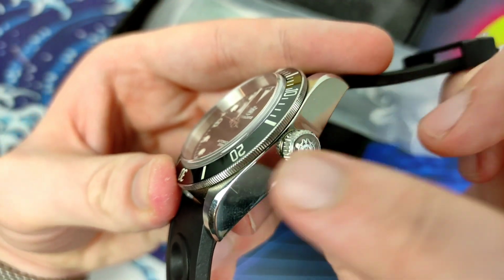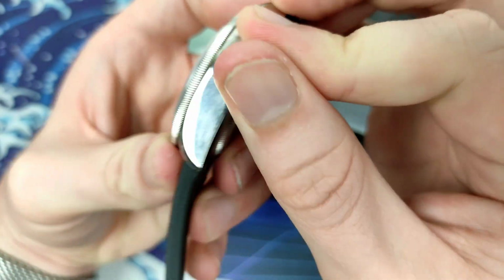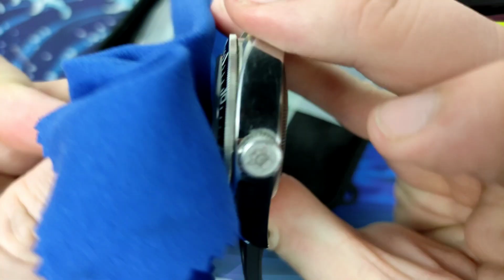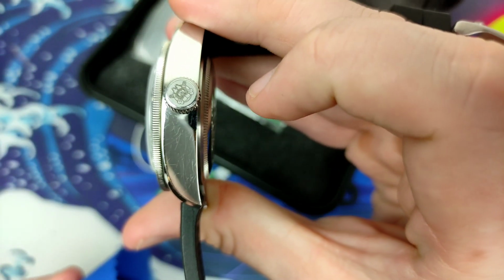What I wanted the watch for is, where's that? It's a bit scratched. Let's give that a wipe and I'll show you there. Looks like there's a couple of scuffs. I think Paul might have beat this one. Oh, it's very scratched actually.